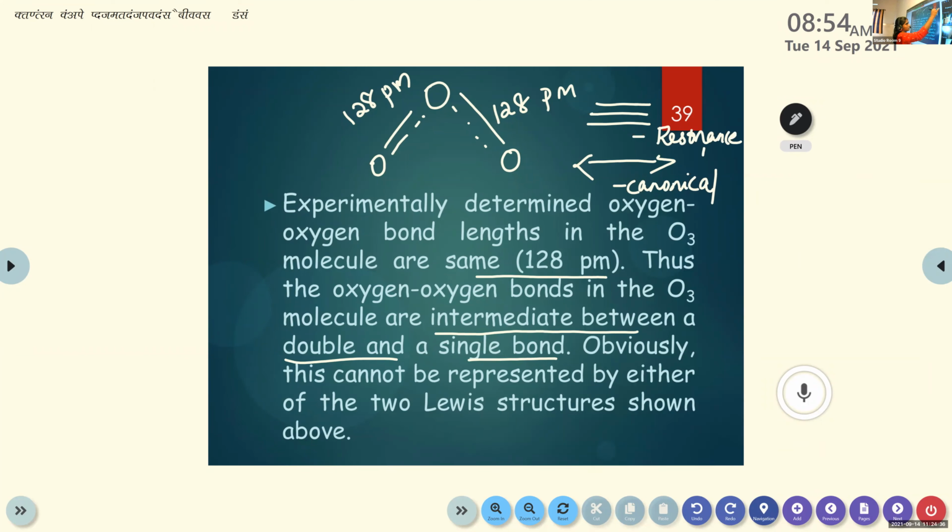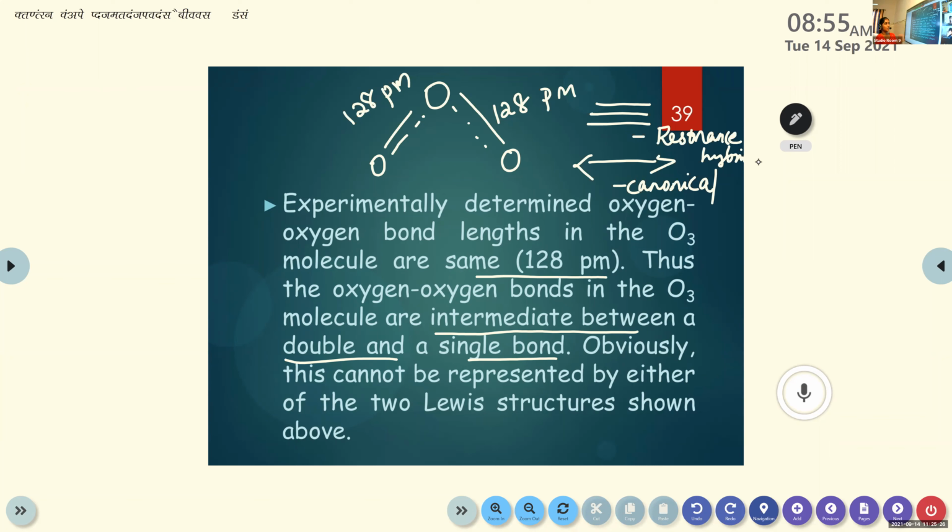Before drawing the resonance hybrid, you should draw 3 lines. That means equivalent. And a double-headed arrow to separate the canonical structures or resonance structures. Because this resonance is needed for your further studies, you should draw the resonance structures of aromatic compounds, including benzene, then phenol, then aldehyde, carboxylic acid, etc. related to aromatic compounds in the coming classes. That means sometimes in +1 or +2. So you should know the concept of resonance.